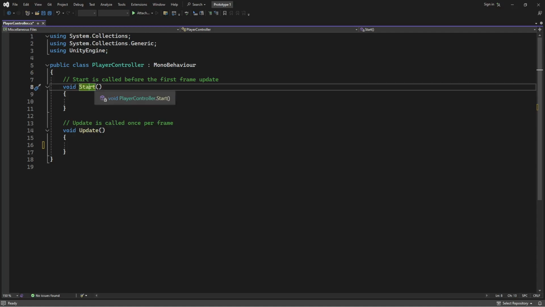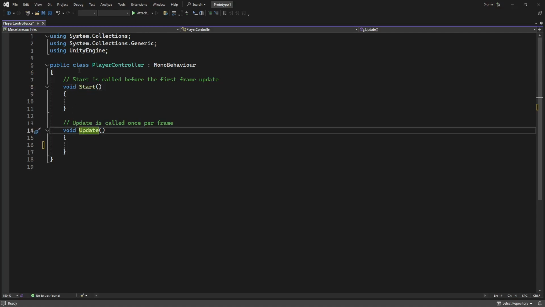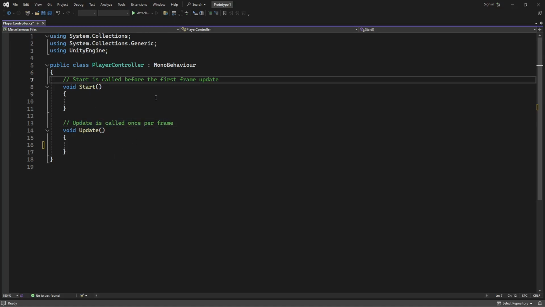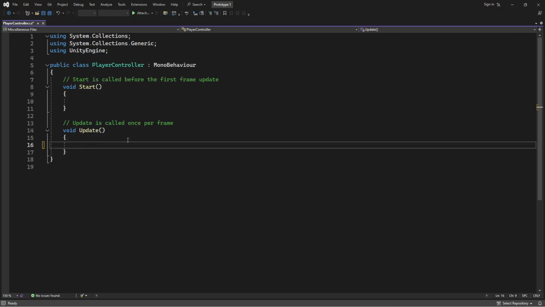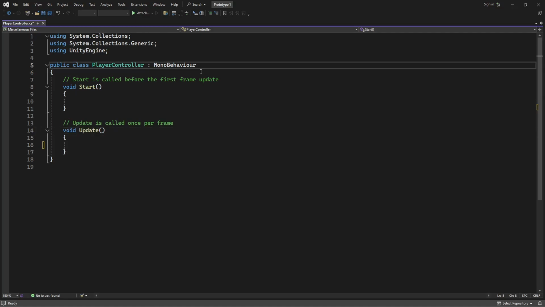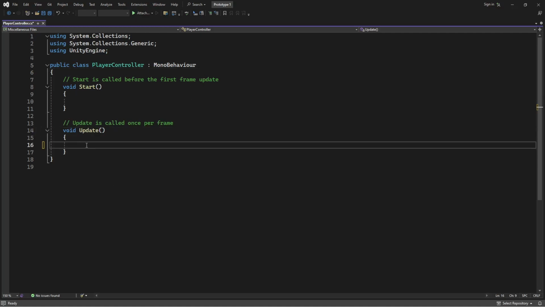All right, but here's Start, here's Update. Start is called before the first frame update, and Update is called once per frame. Now I don't exactly know what those mean, but hopefully I find out. So now all of this, void Update, public class, all of that, the computer reads, it does stuff.